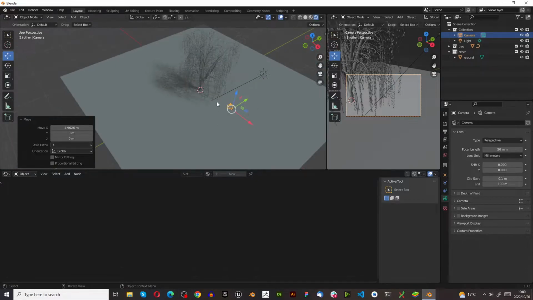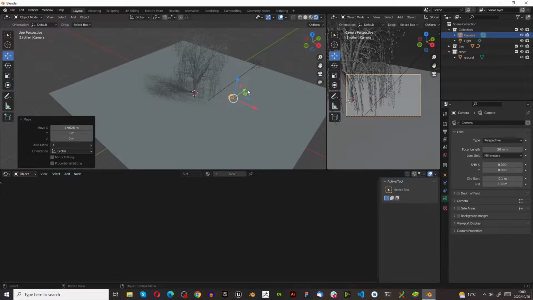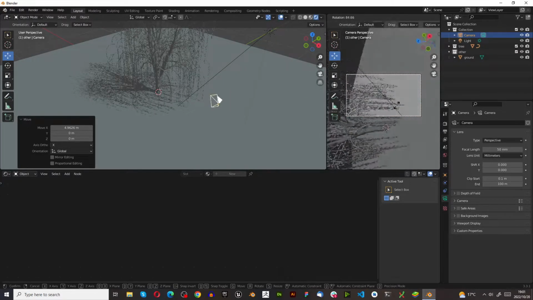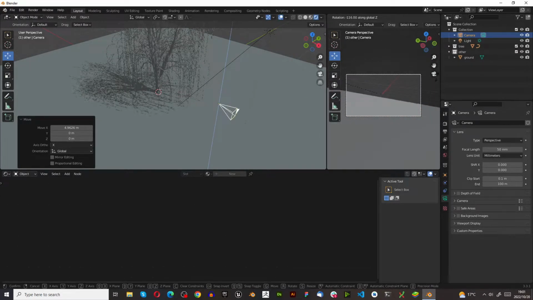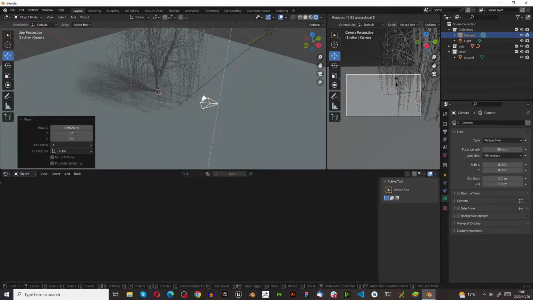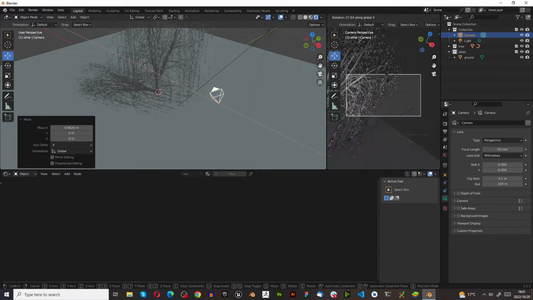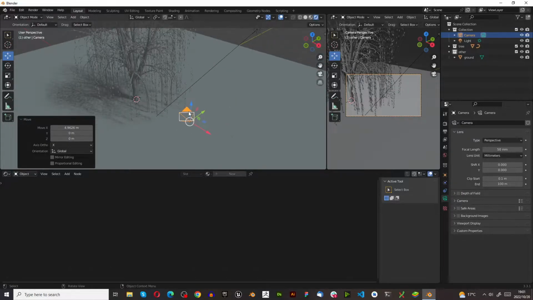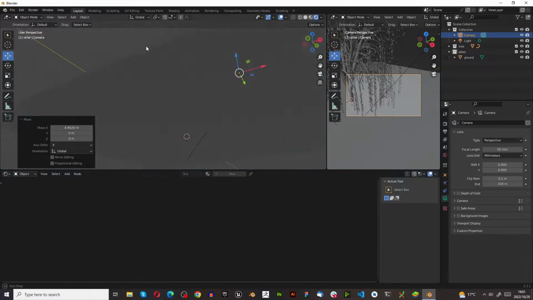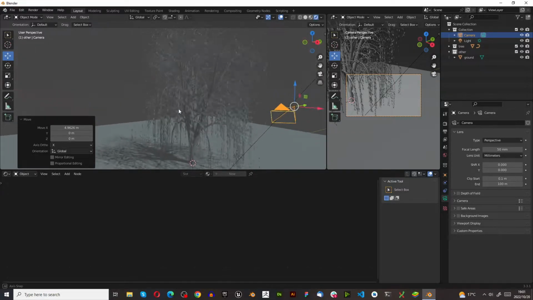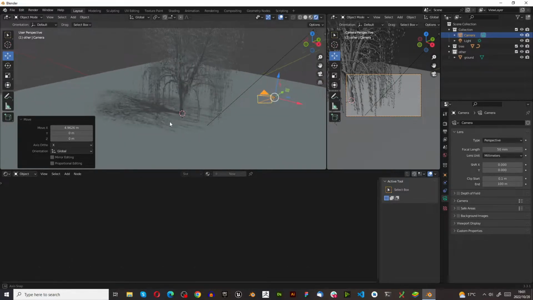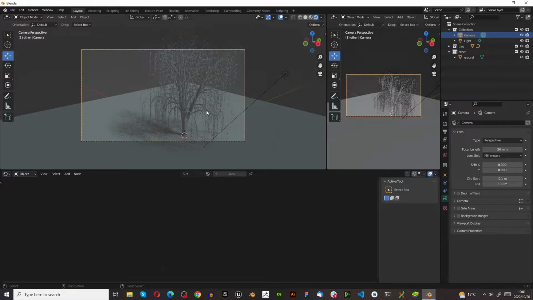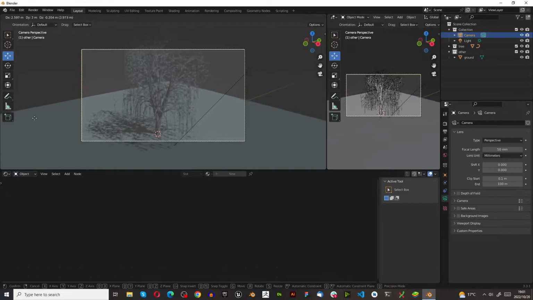And this is where having a full keyboard makes your life a little bit easier. Obviously, you can also press rotate, and you can press Z to rotate only on the Z axis, or Y only on the Y axis, or X only on the X axis. But that's a pain. So a better way is to just find an angle that you like of your tree. So I happen to like this angle because it shows off the shadow in the background. And I'm going to press Control Alt Numpad 0. And then I'm going to press G, and I'm just going to position it.